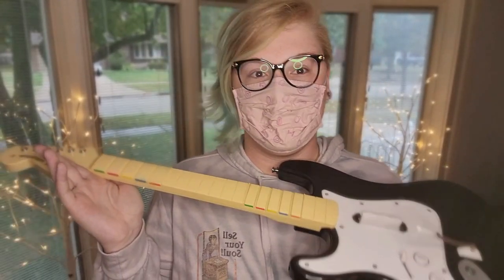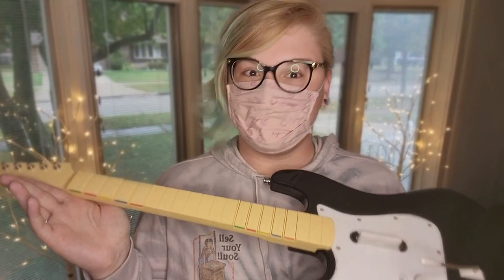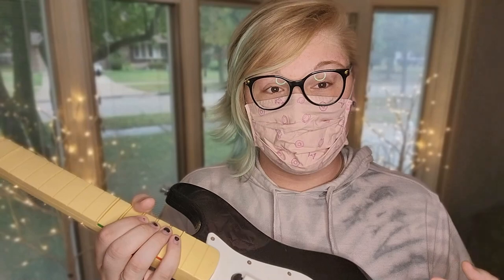So what is the issue with this fine piece? The strum bar sucks. This is an upgraded strum bar. It is 3D printed, a custom printed circuit board, and all sorts of other cool stuff that you can insert into your own guitar with no soldering and almost no tools except for a screwdriver. At the end, I'll give you a little brief demo as to how much better it functions than the stock one. Why is this important?